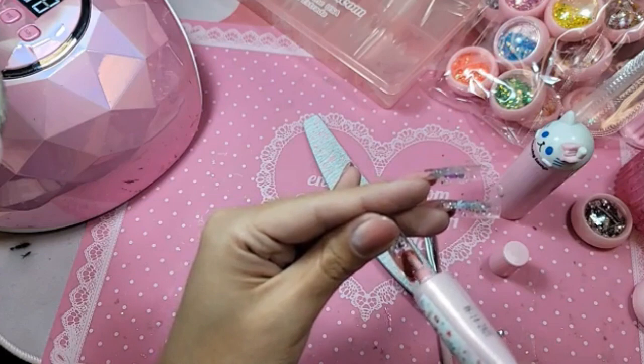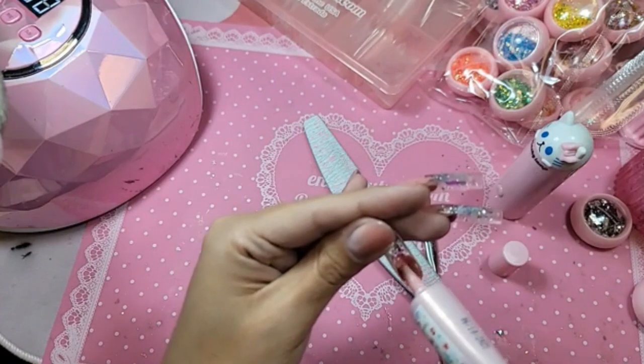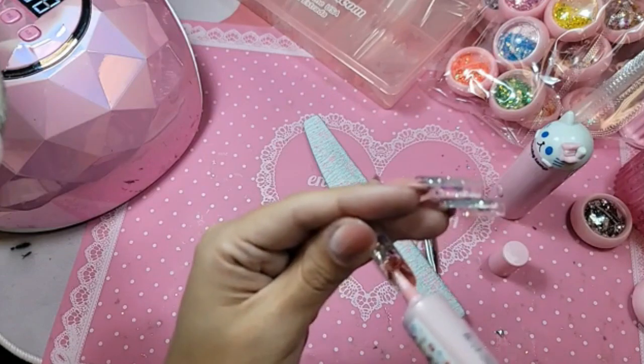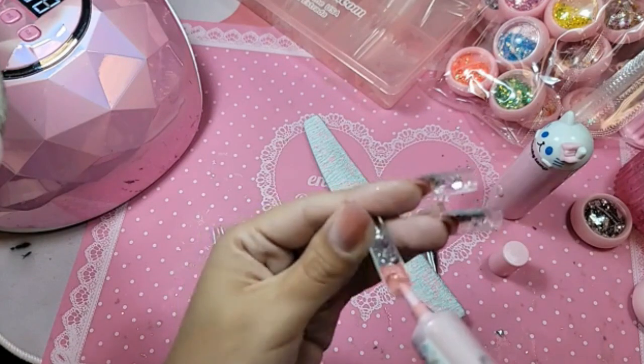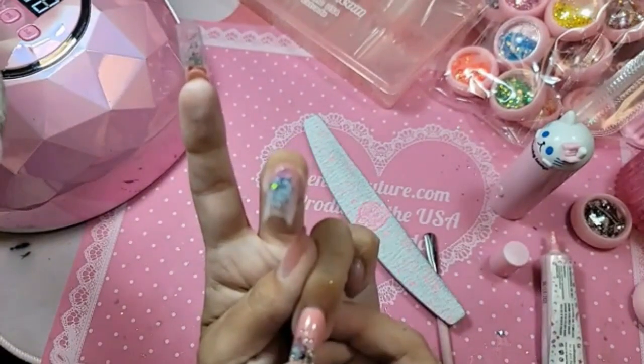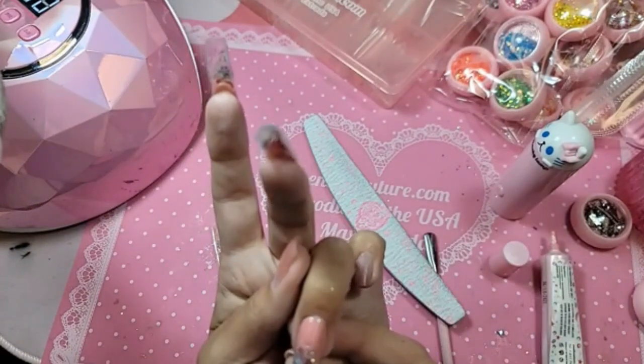So remember, they have a higher apex, so if your nail bed is a little bit on the flatter side, you do want to use a little bit more of the pink DIY gel. Yeah, because they're pretty small.